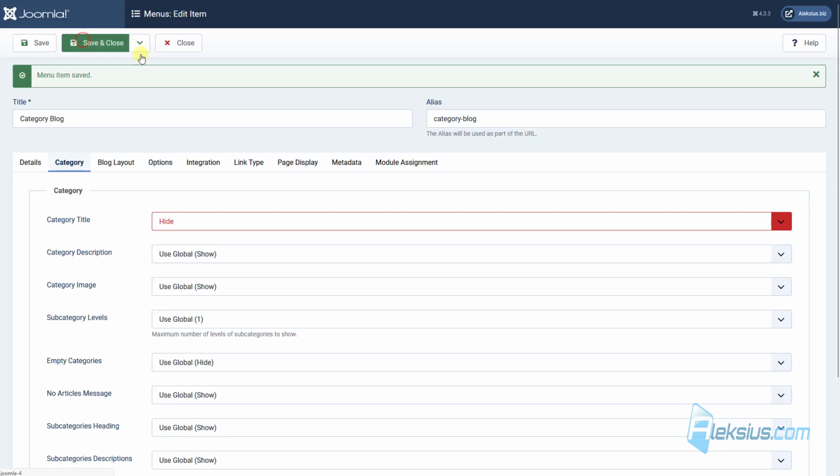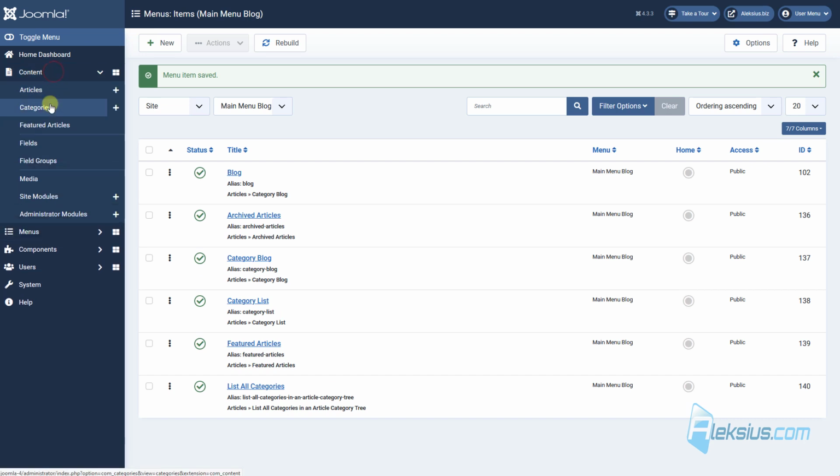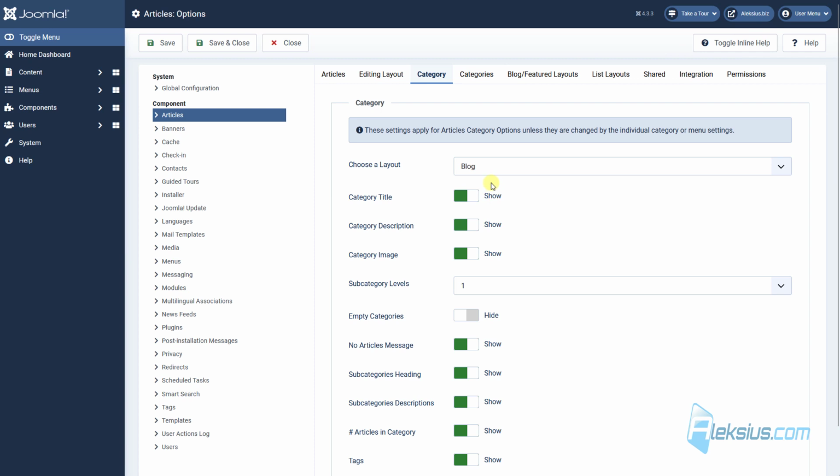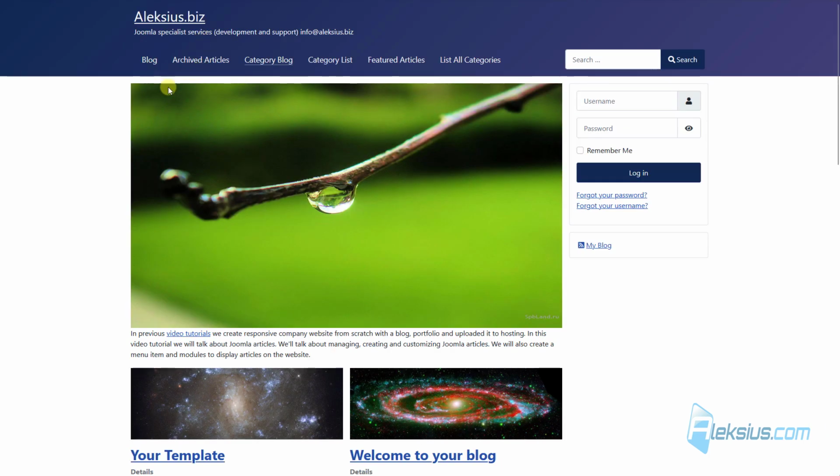But if we look at our global options, we can see this option is still show category title, but for our menu item we have hide, and in this case, just for this menu item, the title of category won't be shown.